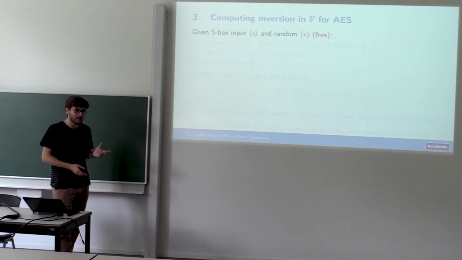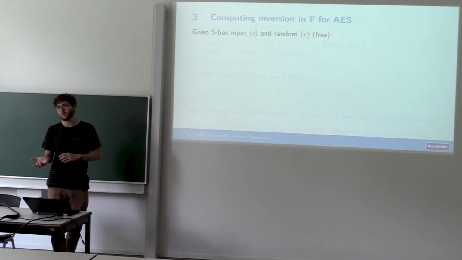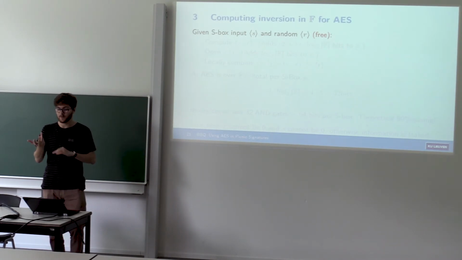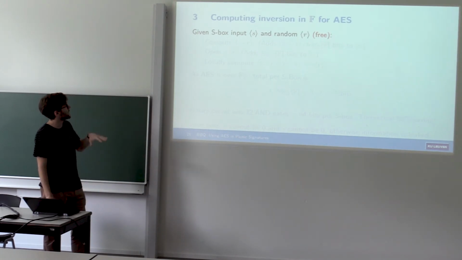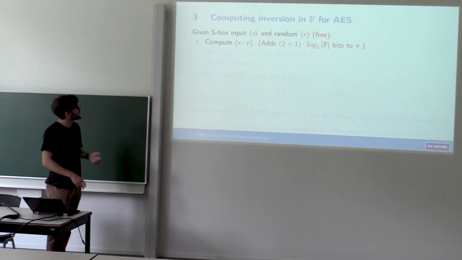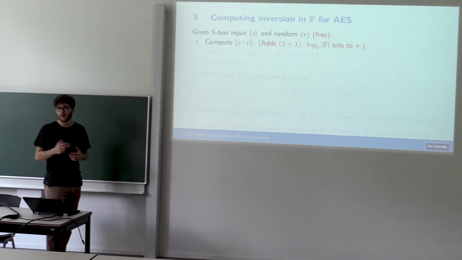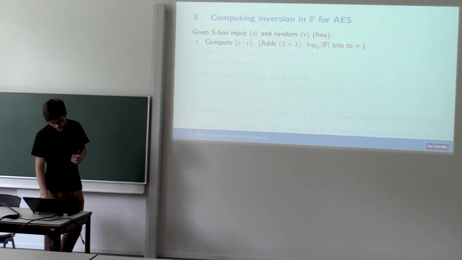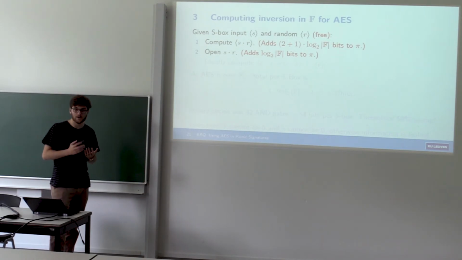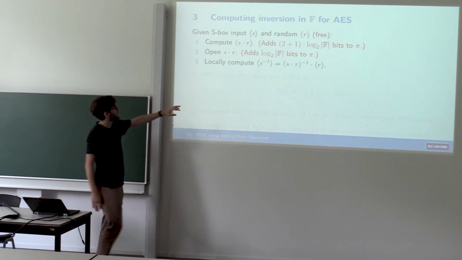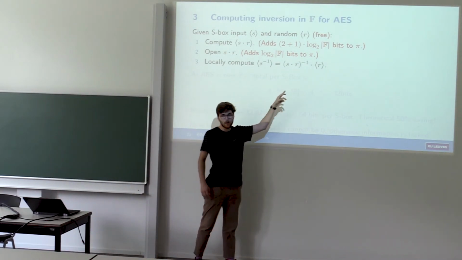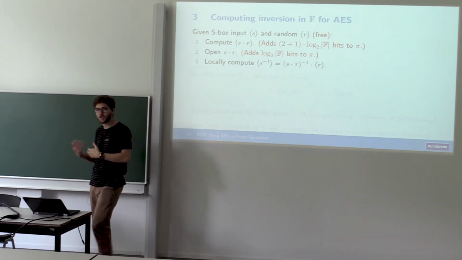So the thing is, for our AES circuit, we're not interested in multiplication so much, we're interested in inversion, because we have to do the inversion operation. So if we are given S as the S-box input, and a random R value, which is free, because it's generated from the seed again, first, the parties need to compute the product. So these are three field elements in terms of costs. Then they need to open this product, which is one more element of communication. And then they can locally invert this product and multiply back against their random value to open the shared inverted value.